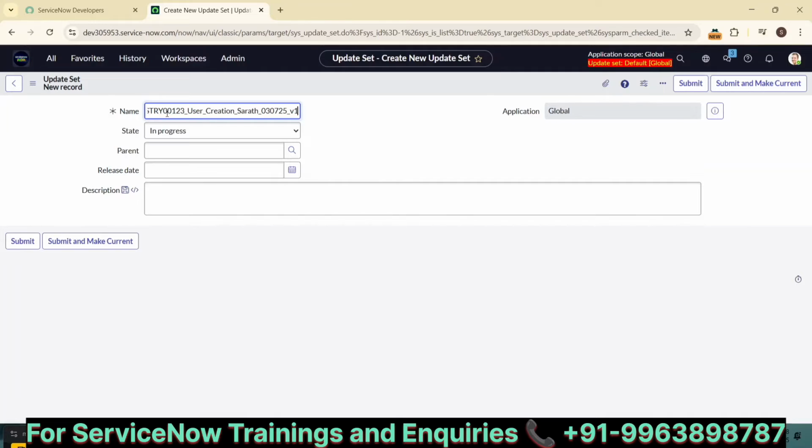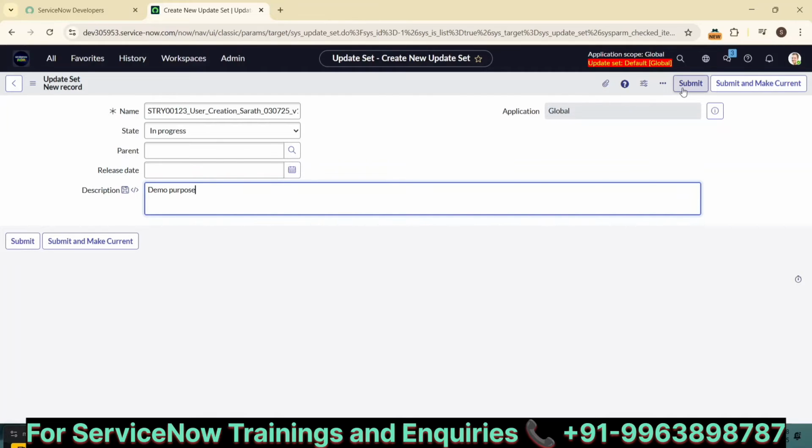That is my update set name. You can choose any, but it is a best practice while creating an update set. State is in progress, leave parent blank, leave release date blank, and fill the description, like for a demo purpose. Just mention for which purpose you are creating this update set.